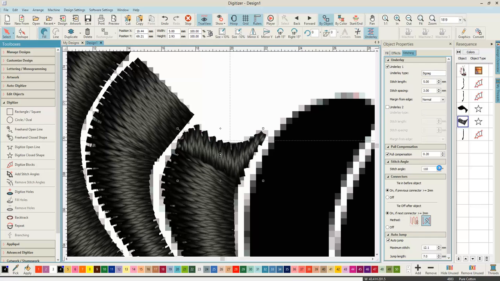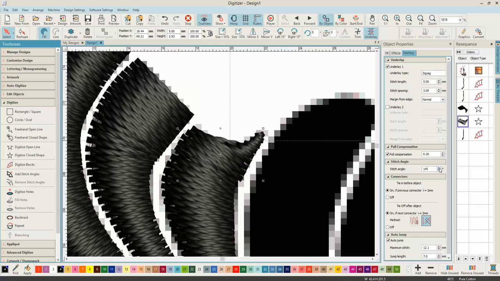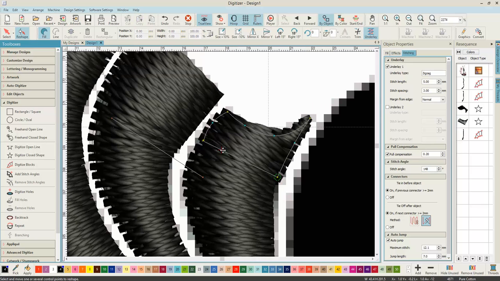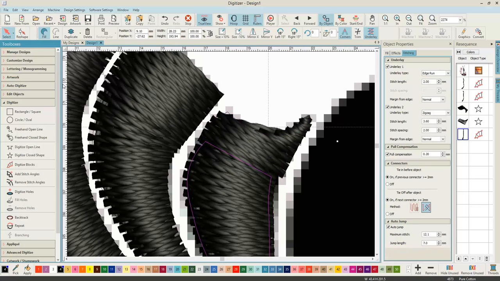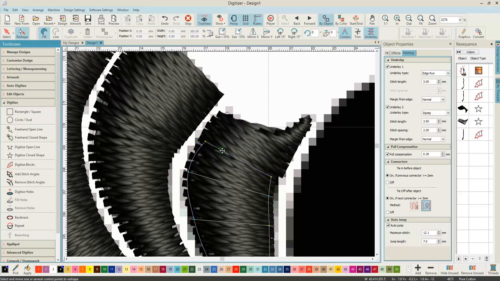And just keep working around. There we go. So now what we need to do is check where our finishing stitch is. So we're going to finish over here. We need to make sure this section down here starts at that same point. So select that one, check. Yep, they're both lined up.